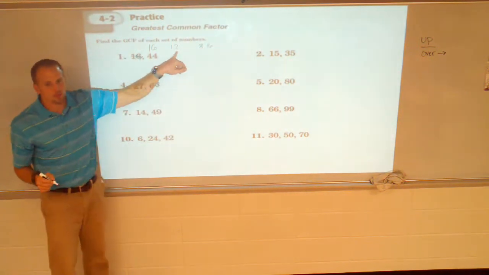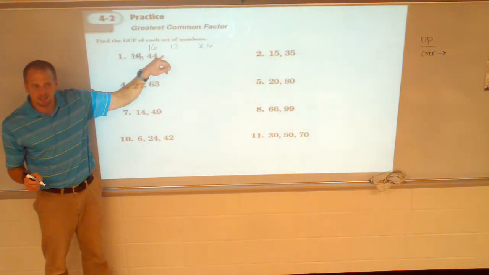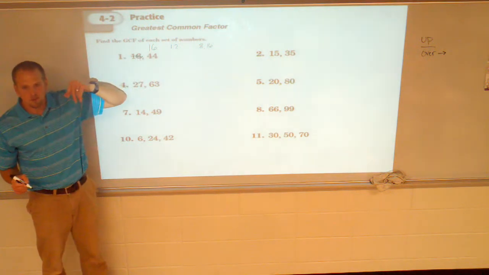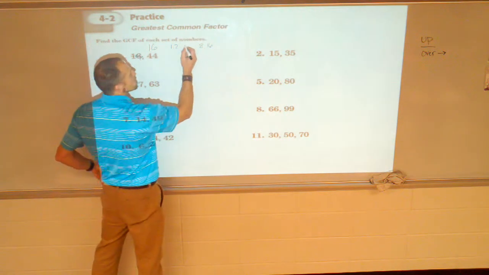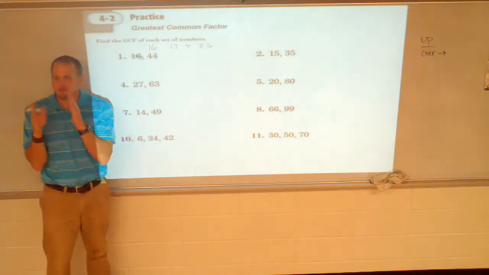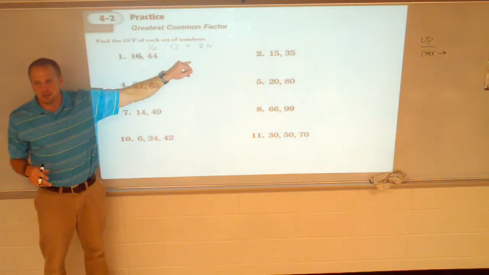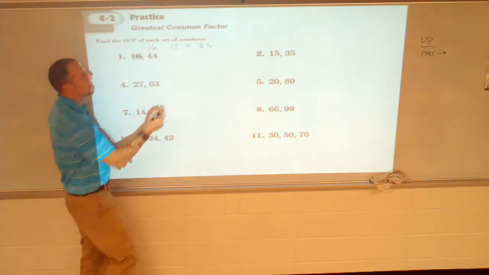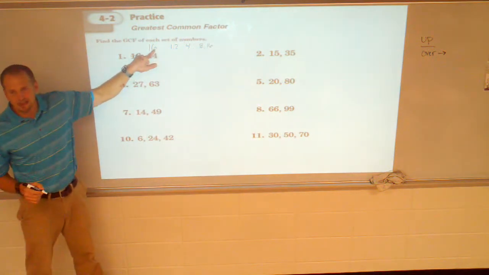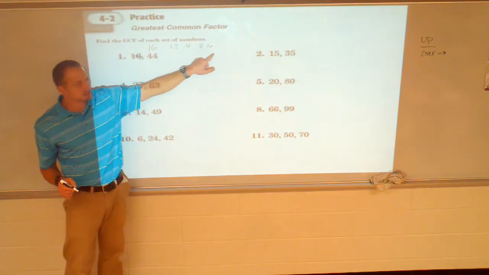Now let's try 3. Can I multiply 3 by anything, even a whole number, and get 16? Nope. How about 4? Zara, 4 and 4. Okay, so I'm going to write 4 in here. Now, since I got 4 and 4, since those numbers kind of ran together, I can stop right here. There is no other number that I need to check. All right? These are all of the factors of 16: 1, 2, 4, 8, and 16.